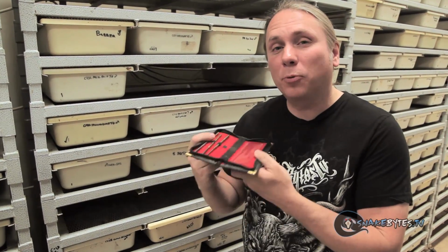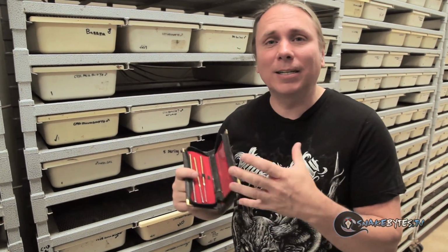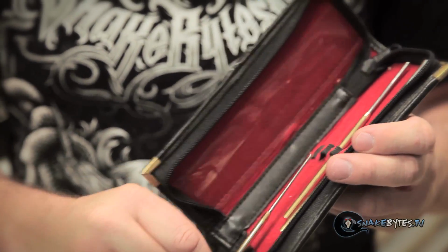And that would be a probe set. Now, this is for sexing snakes. The majority of the time, I personally evert hemipenes to see if they're male or female, but a probe set not only is a good thing as a backup just to make sure, but it's also better for people that don't have the feel for everting the hemipenes.